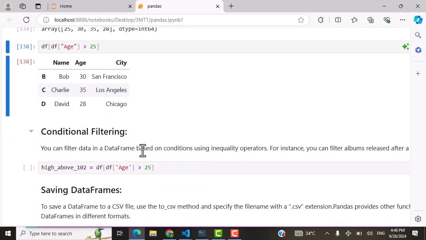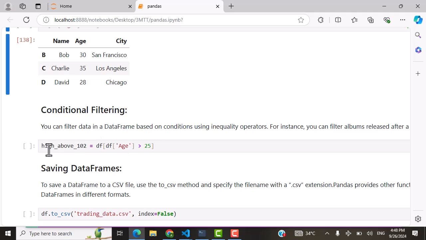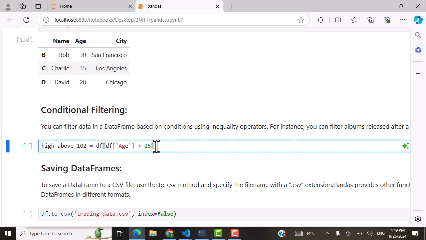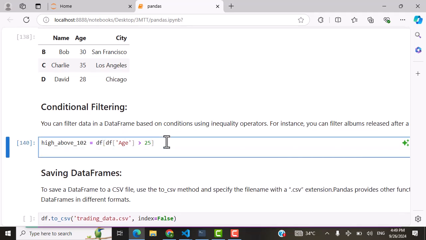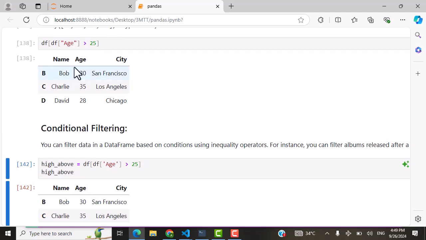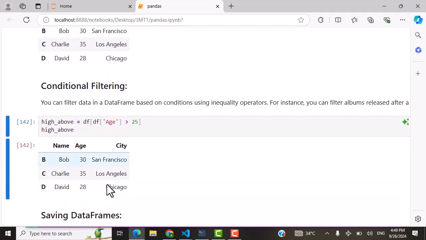So you have B, C, D. What happened here is basically another data frame was created with this data. If you display the data frame above, you would see the same thing as this. So it's been saved into another data frame.